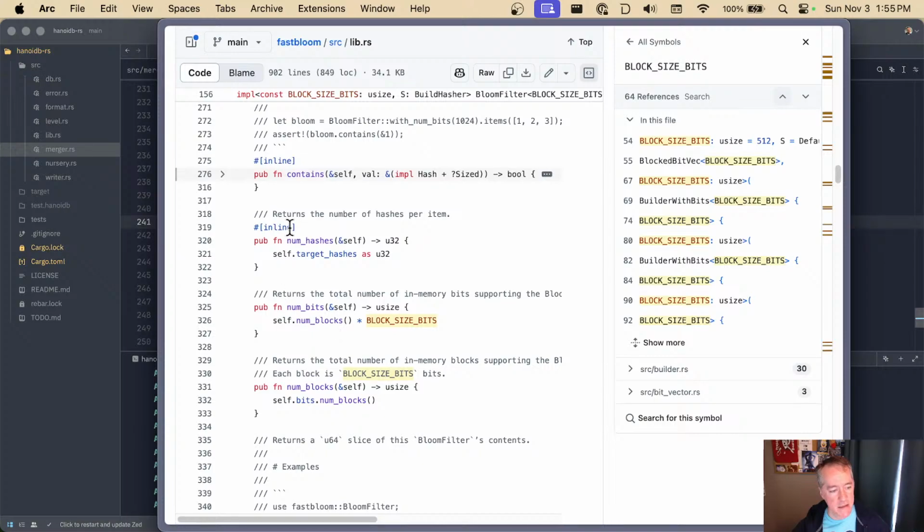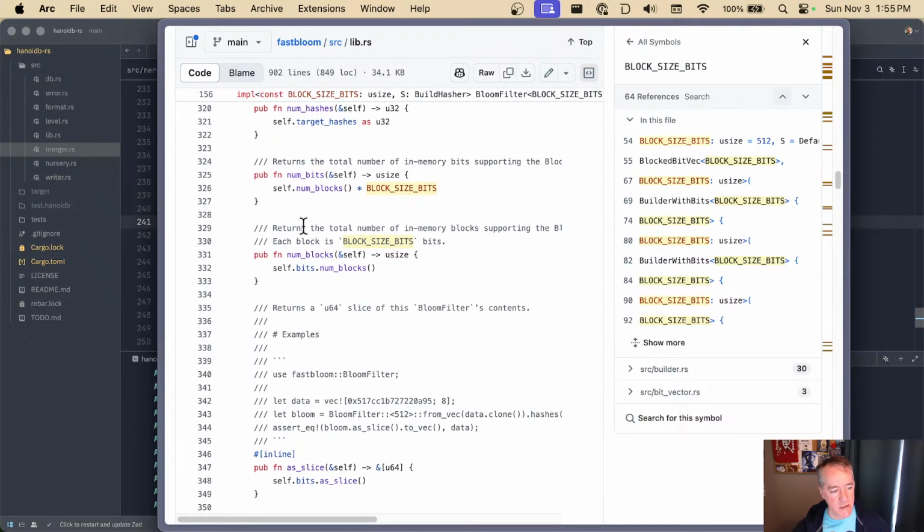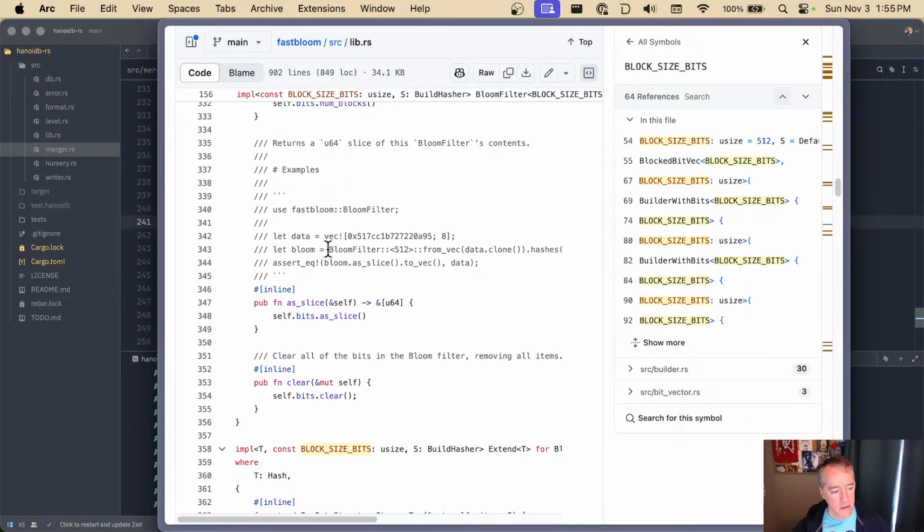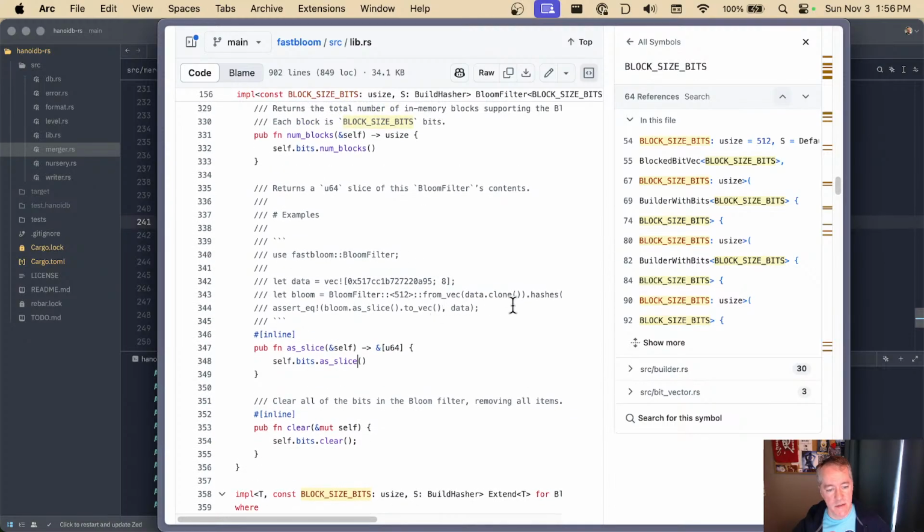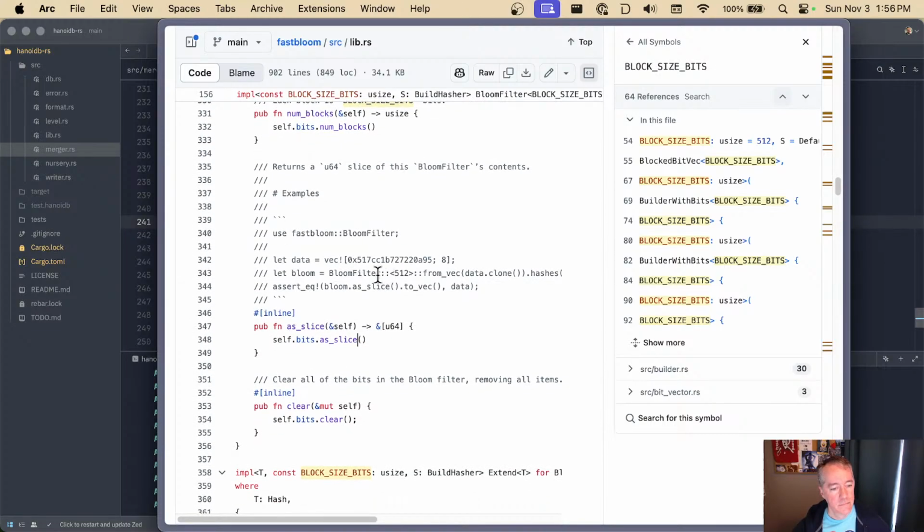We'll be using that. You can get the number of hashes, number of blocks. Okay, so we can get as slice, which will give us u64s. So that gives us the contents of the filter, right? And then, right.